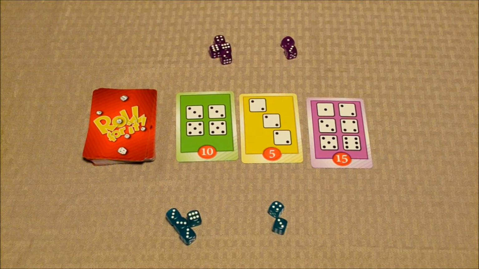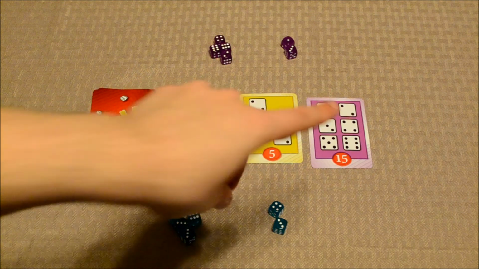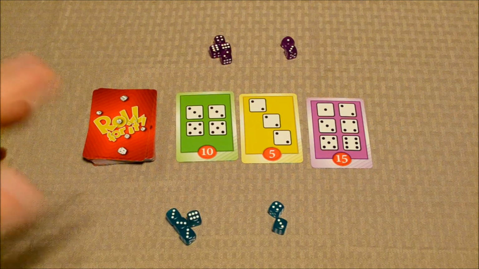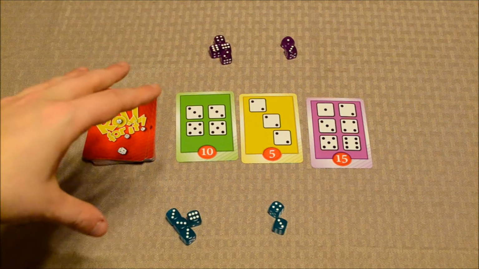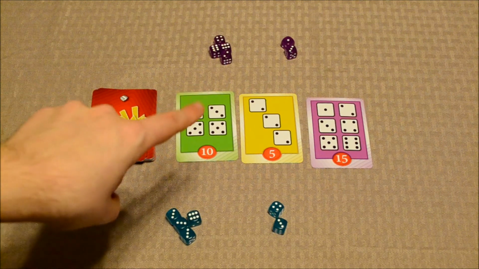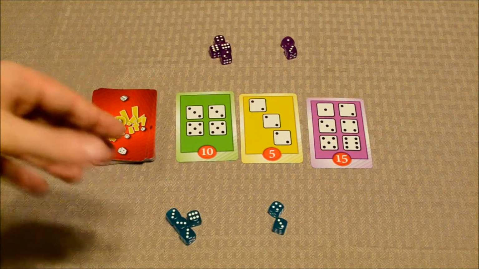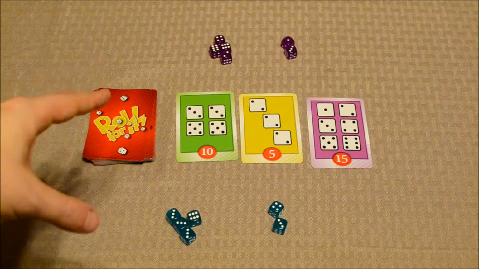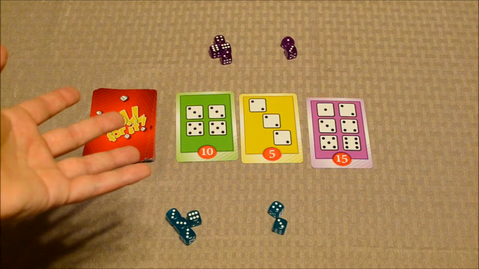Alright, now game setup is pretty simple. You'll simply shuffle the deck of cards and draw 3 face-up into the center of the table. Like I was saying before, though, if you have both versions, you can combine both decks and put them all together like so, shuffle them up, and instead you'll draw 4. Now again, having both versions together will increase the player count from 2 to 4 to 5 to 8, in case you want to play with more than 4 people.